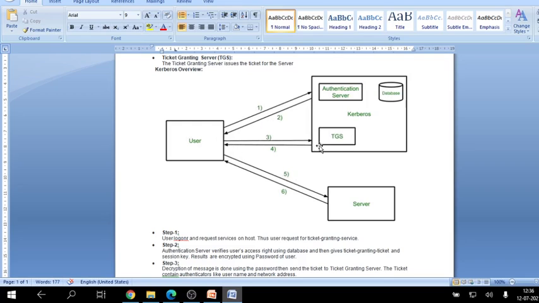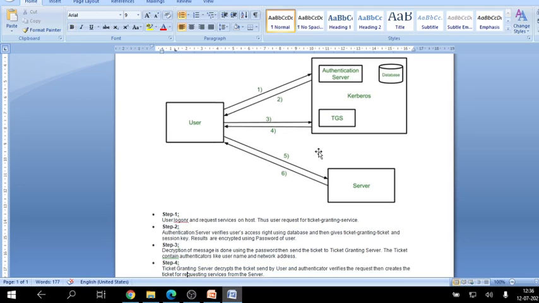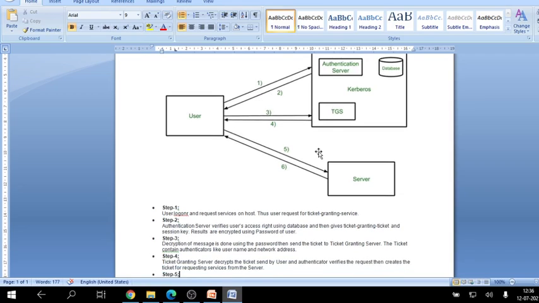In the third step, the message is decrypted using the password and then the ticket is sent to the ticket granting service. The ticket contains authenticators like the username and the network address. So in step 4, the ticket granting service will send the message, and the user will decrypt the ticket using the user's authentication, and verifies the request.